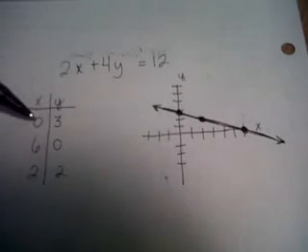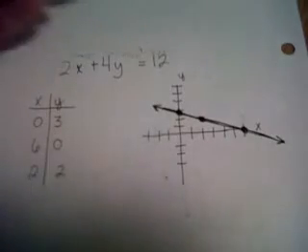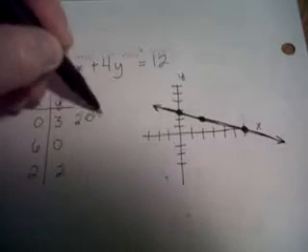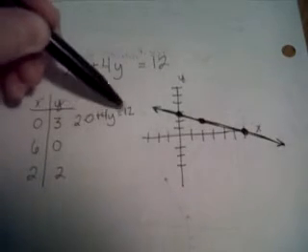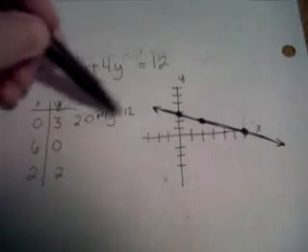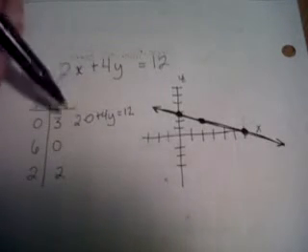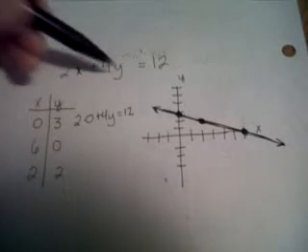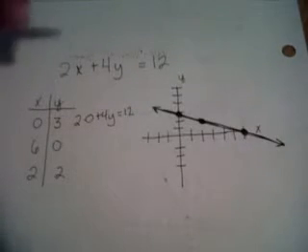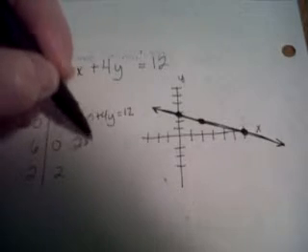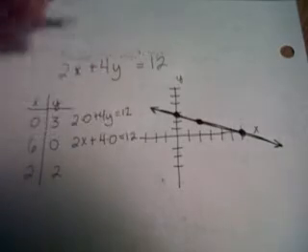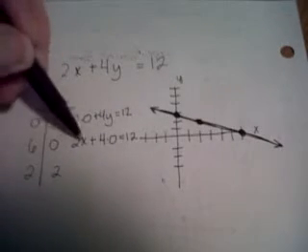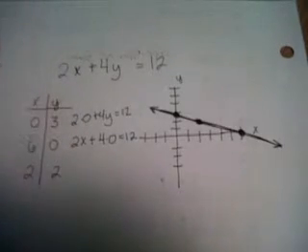Here's our equation, 2x plus 4y equals 12. So if I put in 0 for my x, I can solve this and I get 2 times 0 plus 4 times y equals 12. So 2 times 0 is 0. That leaves me with 4y equals 12. So y is going to be equal to 3. And you can solve each of these on the side of the paper or off in the corner. If I put 0 in for y, I like the number 0 because those are easy numbers to work with. So I'm going to always look for the easiest way to solve things. So that's going to leave me with 2x plus 4 times 0 is equal to 12. Well, 4 times 0 is 0, so that leaves me with 2x equals 12. So that leaves me with x equals 6.